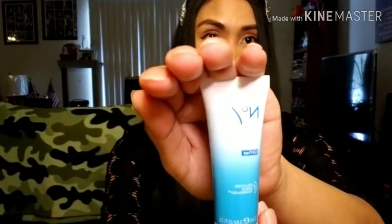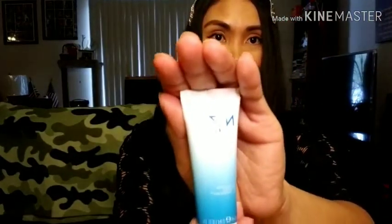So here it is, guys. That's number 2. And then the number 3 product is Number 7 Hydra Luminous Water Surge Gel, Oil Free. So that's number 3, guys. And then number 4 is Number 7 Hydra Luminous Overnight Recovery Gel Cream. You will apply this at nighttime. And then the number 5 product is Radiant Results Revitalizing Daily Face Polish with vitamin C, E, and V5 plus red ginseng, for radiant and healthier looking, energized skin. So here it is, guys. That's number 5. So the number 1 box or package is done.